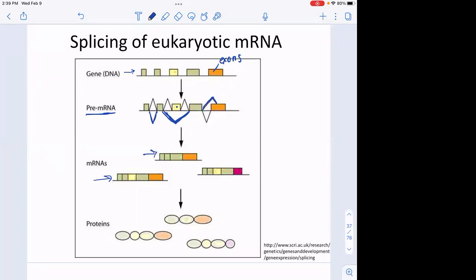Or if it was done a little more creatively and part of this last exon was cut out, you would have a different sequence there. All three of these are going to give you a different sequence of amino acids and maybe different proteins. So sometimes we know that our cells do this on purpose. There are alternate ways to splice to give you different protein products, but sometimes our cells make errors in splicing. And we know that there are some diseases that are caused by errors in splicing. We think some neurodegenerative diseases like ALS, possibly Parkinson's, and Duchenne's muscular dystrophy are all caused when splicing doesn't happen correctly.